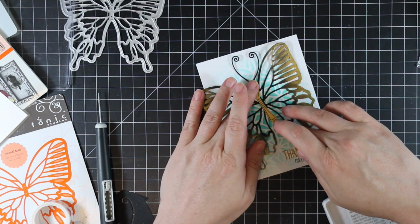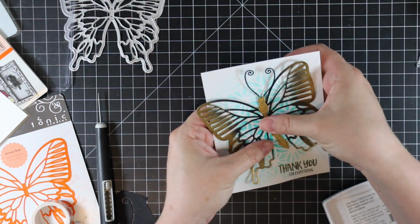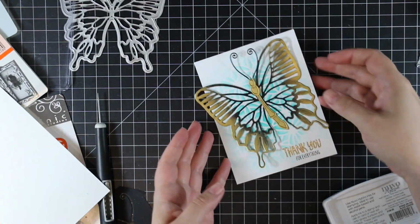So I adhered just the center area, and then same with the body of the butterfly. I only applied adhesive to the body. I let the antenna stick up. So again, it gives it all that extra dimension.